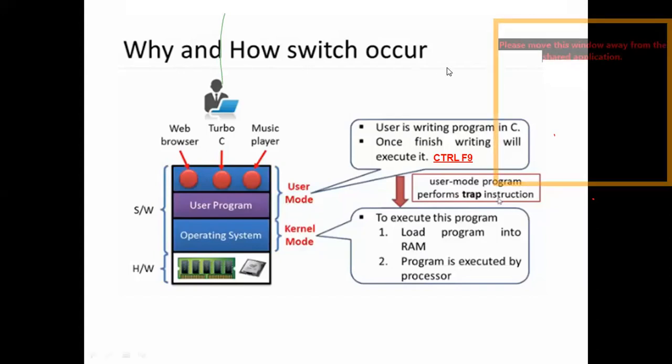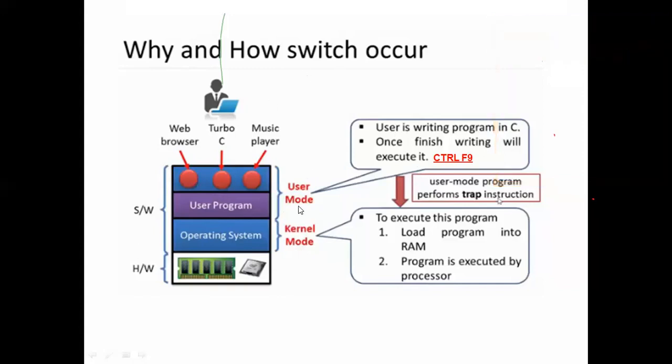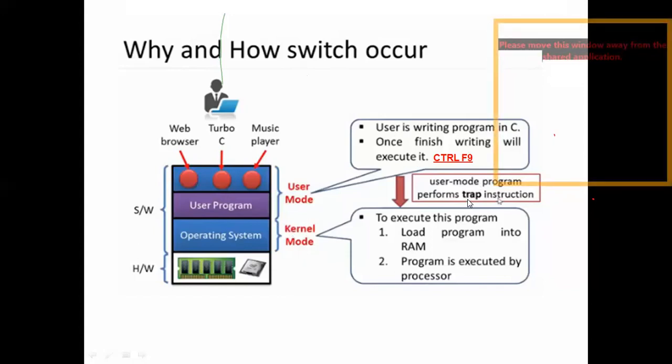So for that, you can take this as an example, where we again have the application programs or user programs, the operating system, and the underlying hardware. We can have the division of the various operations of a computer into user mode as well as kernel mode, and what operations will be done in the user mode and in the kernel mode is mentioned here. We can switch from user mode to kernel mode just by using the trap instruction. So we have a system call called a trap. By using this trap instruction, I can switch over from user mode to kernel mode.